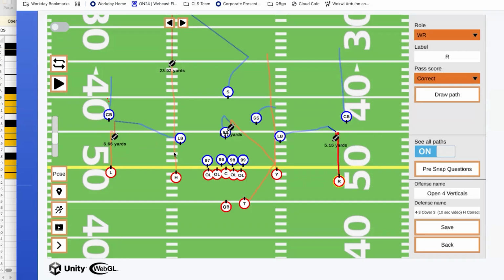Now, where the verts come into play, you H's, you are on an outside release, outside of this linebacker. So if he widens like he's going to in cover 3, you take it outside of him. Okay?